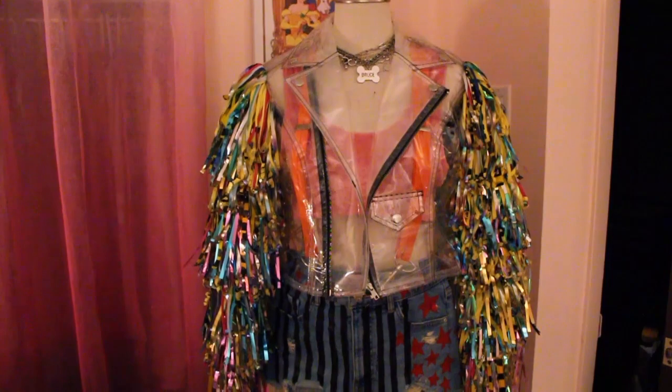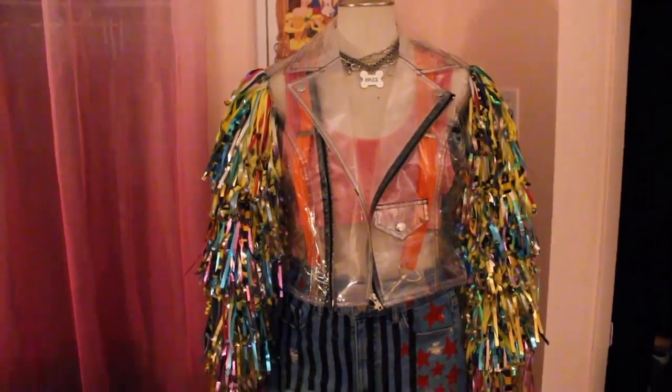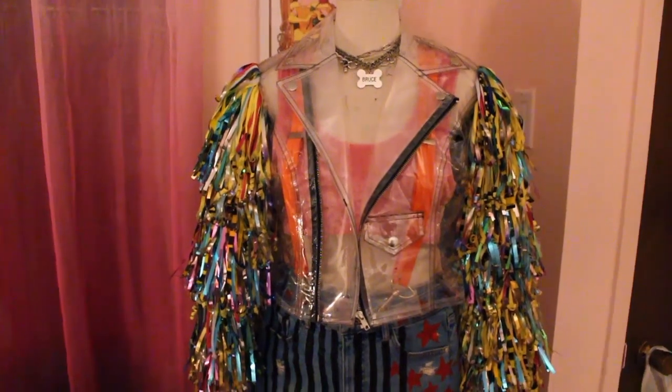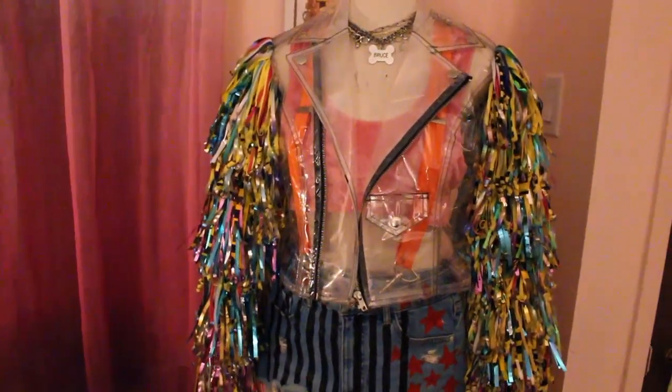Alright, so the jacket is done. Here it is in its completion. I am so happy with it. It was definitely painstakingly difficult, but so worth it in the end, and I'm so pleased with how it looks.